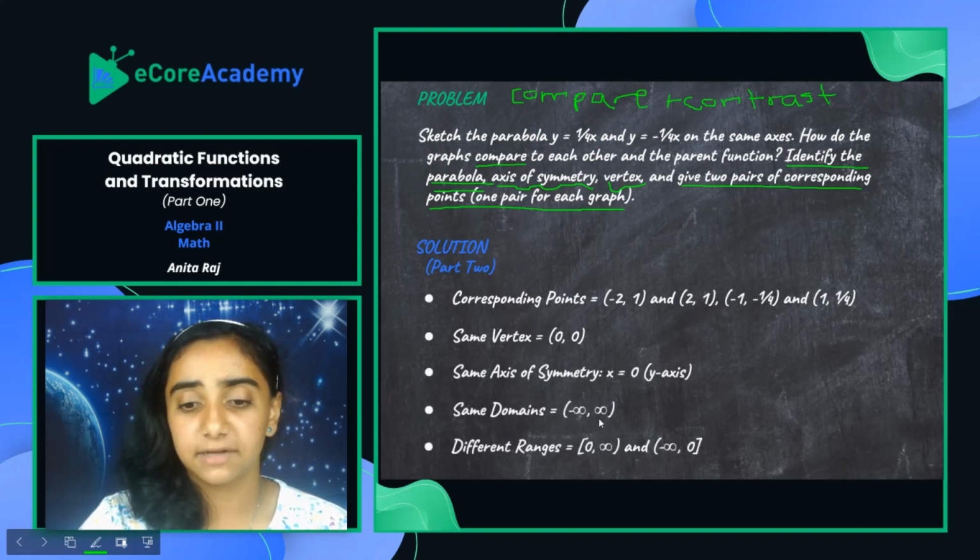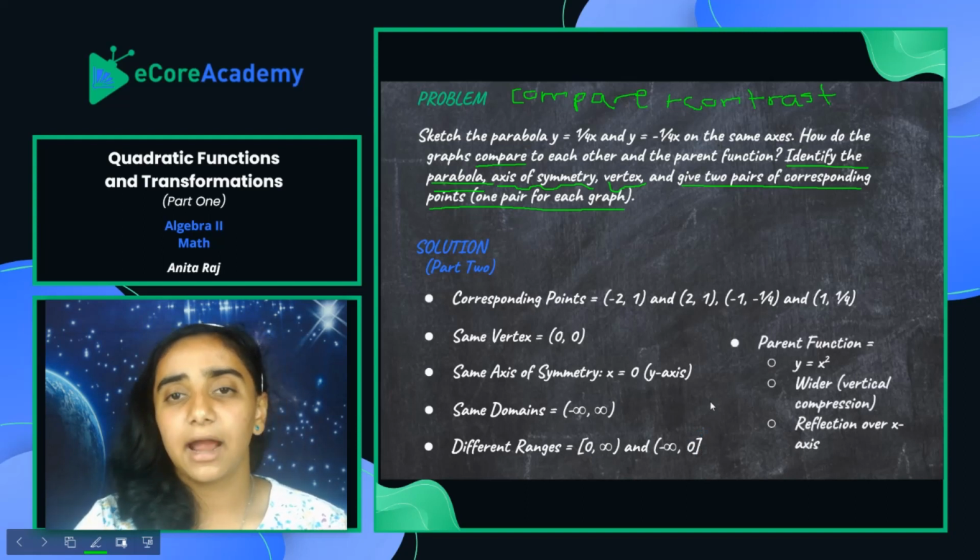So the domain would be negative infinity to positive infinity. And the range is the first one. The least value would be 0. So we put a bracket next to 0, and it goes to positive infinity. And then the other equation, the one that dipped downward, the blue one, it encompasses all negative y values, but the largest it'll be is 0. So we just put a bracket to show that it was also equal to 0.